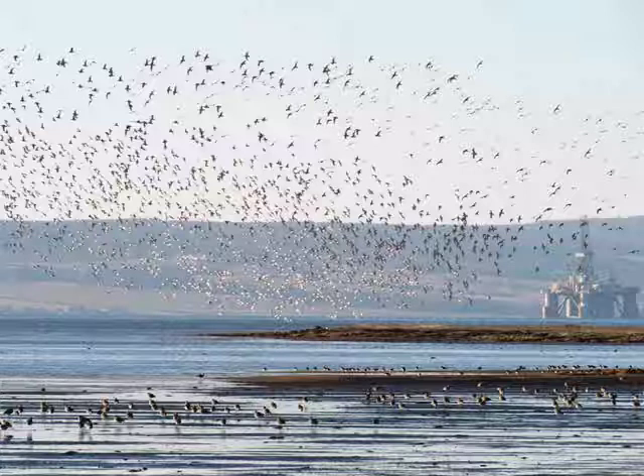Why is the Cromarty Firth area such a good area for overwintering wildfowl? Well, there's a few reasons. One is obviously the quality of the habitat, and the extent of the habitat as well. I think there's about 4,000 hectares of exposed sand and mudflats and salt marsh. But it's also the location — we get a lot of birds coming in from Iceland to spend the winter here, so it's a very handy stopping point for those carrying on further south, but also a suitable distance for those coming from Iceland and looking to spend the whole winter here.